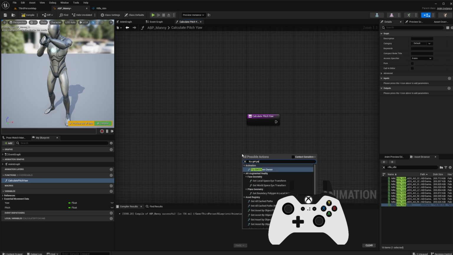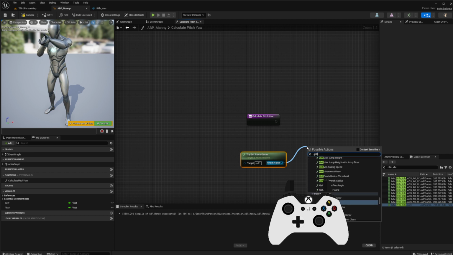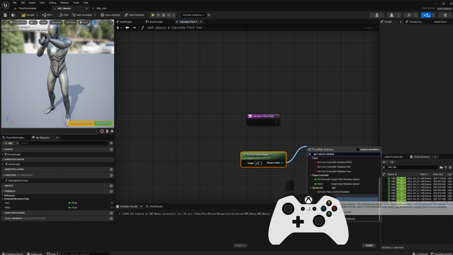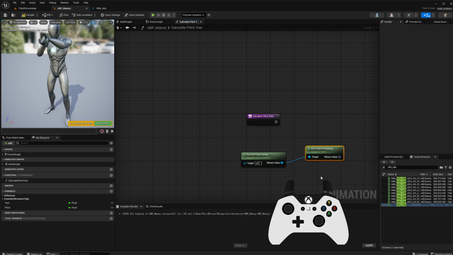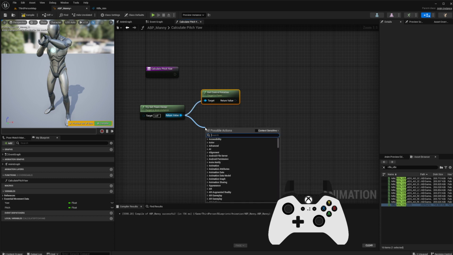Off of this, I'm going to say Get Control Rotation, and I want this second one. There are two here. They both look the same, but the second one has a target of pawn. This first one is target of the controller. We want the target to be the pawn, and then I want to get the actor rotation.